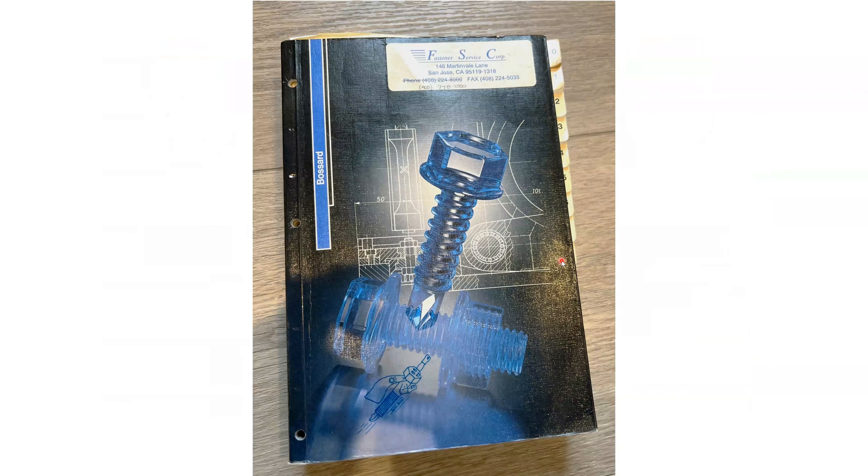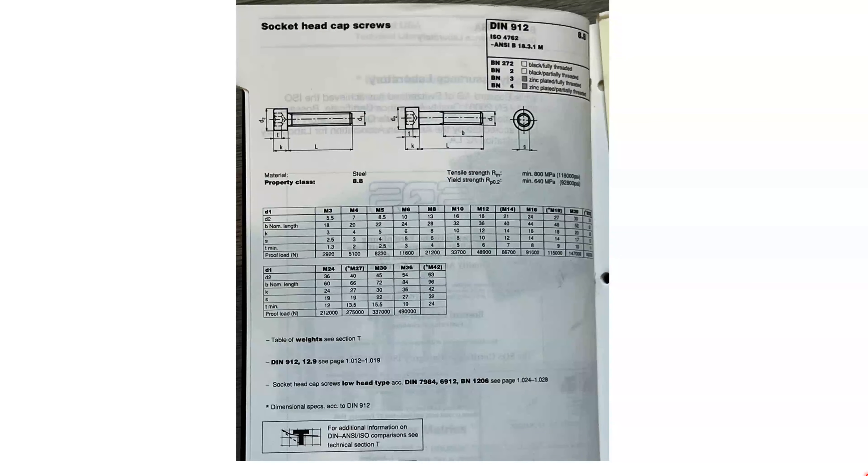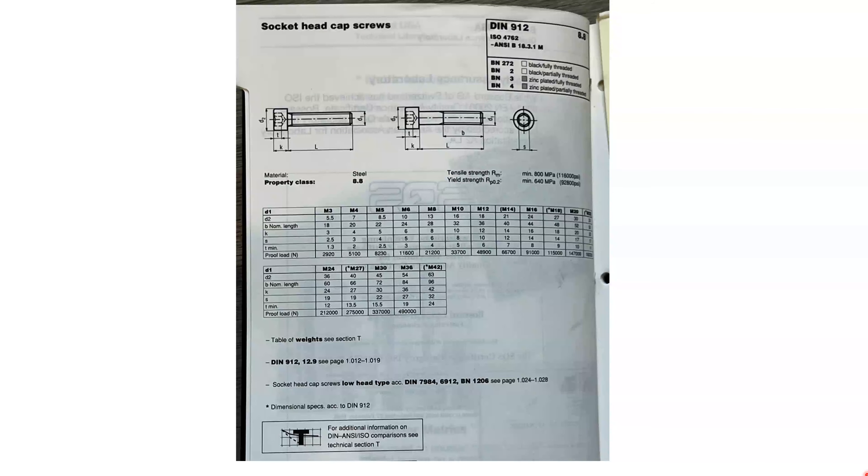This is a Bossard catalog that I got many years ago. It's basically the bible for bolts and I've kept it on my bookshelf and refer to it all the time. Here's a typical spec sheet from inside this catalog. You can see up at the top that they specify what standard these bolts they're selling adhere to. There's usually DIN, ISO or ANSI. These are international standards accepted everywhere. And when you buy a bolt that's graded like this, you know exactly what to expect from the dimensions and the strength and the tolerance. And like I said, a lot of bolts coming out of Asia are low cost and don't necessarily meet any of these standards.